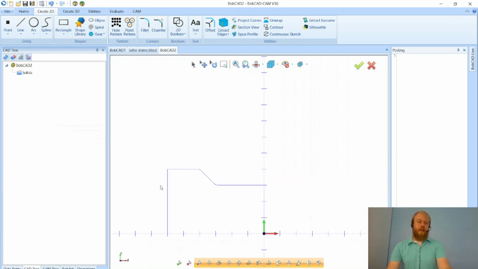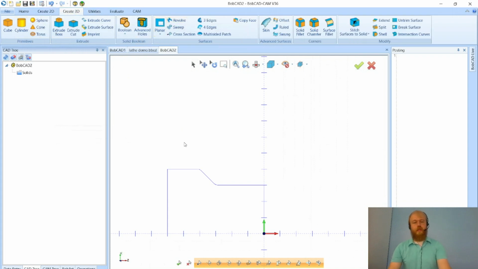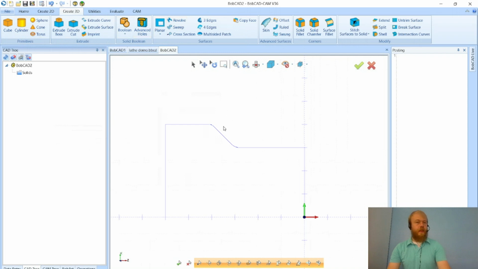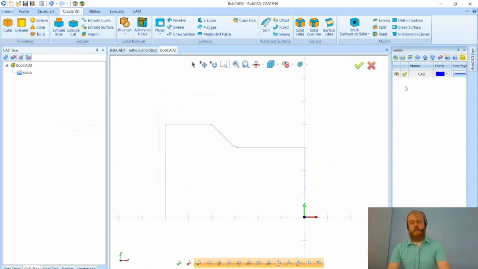Here we go. Again, if I want to create the 3D model, again, go to Create 3D, go to Revolve, and chain select everything I've made there. But we just need the wireframe, so I'm going to stick with this here. We can also create the 3D model separately to the wireframe, just to show you that. We can go to our layers page here, and just like before, we can right-click, add a new layer, maybe name it solid.